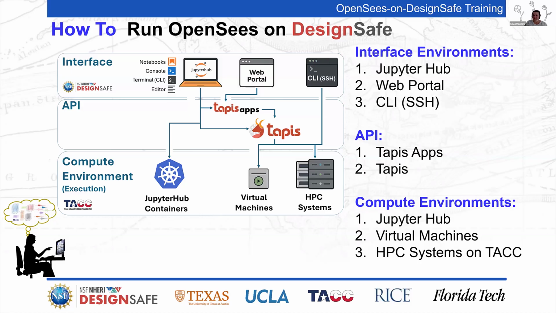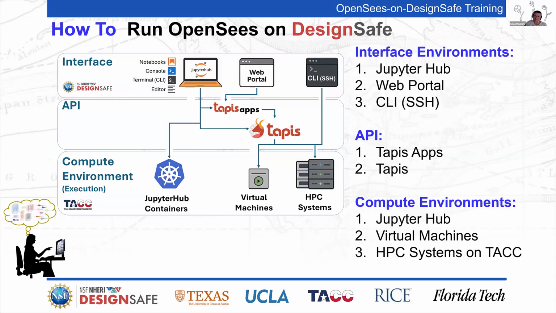Tapis is an API that was developed. It's a Texas application. Well, it's a TACC API. It communicates and it submits different jobs on TACC, as well as it manages your files. You can use it to move files and automate file movement during your analysis process. And it does this all behind the scenes for you. So it's got a lot of shortcuts and a lot of really nice features that allow you to work with the hardware within your software.